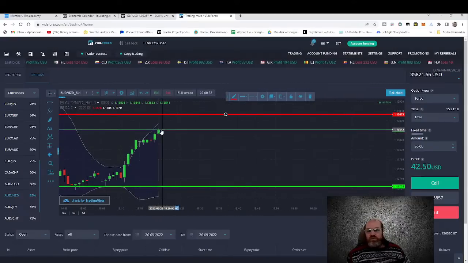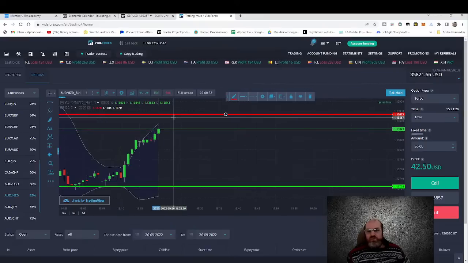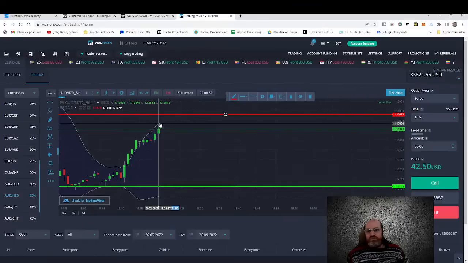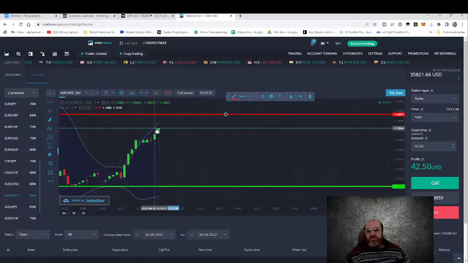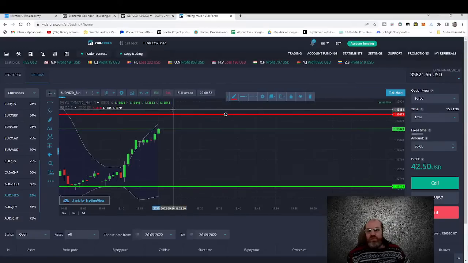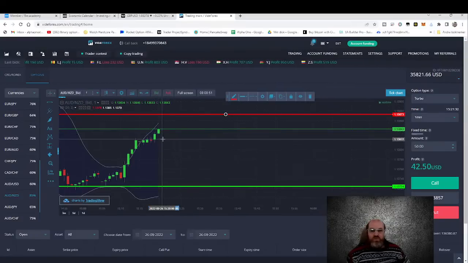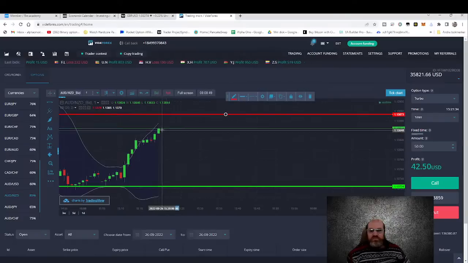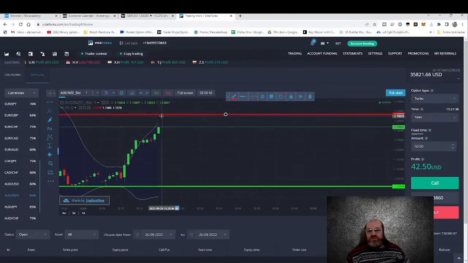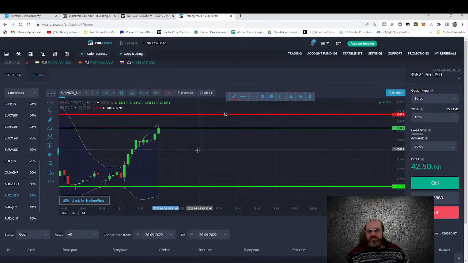So you see that we always need to move our resistance because of the bullish band. The bullish band basically tells us that it's an interest zone, where when price starts to break above, that means the market is also ready to break it. So we can only take a trade as long as there is space between the resistance and the higher bullish band line.